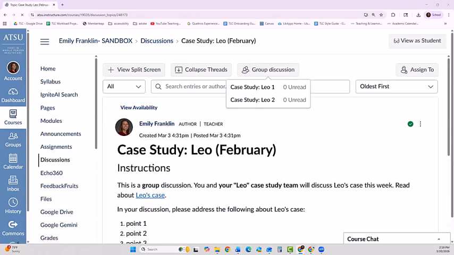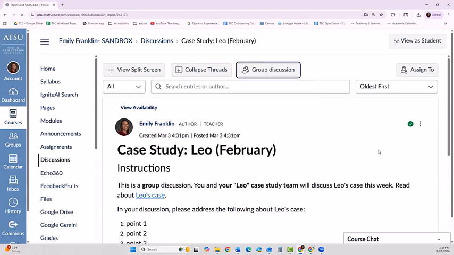And just a note that SpeedGrader here looks the same as regular discussions since all students are participating and submitting, just in smaller groups. Unlike the group assignment where students submit as a group, in the group discussions, each student is participating and submitting individually. So they're graded individually if it's a graded discussion.